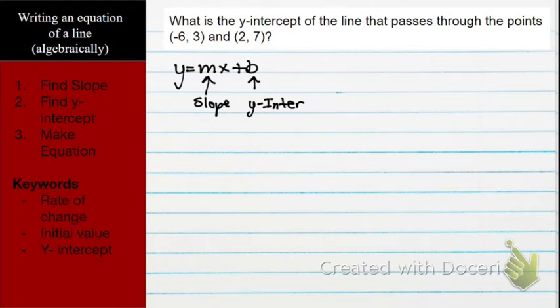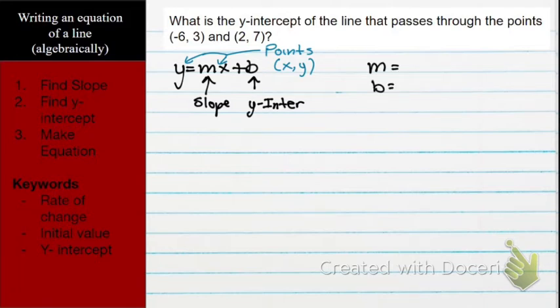So in order for us to find the slope or the y-intercept from this, we got to use the x and the y that they gave us from that ordered pair. And that's going to be the point, or points. This time it's points because they gave us 2. So we got the 2 points for the x and y. Okay? That's just the background for this question. But because they didn't tell us what the slope was, nor did they tell us what the y-intercept was, we got to find both of them.